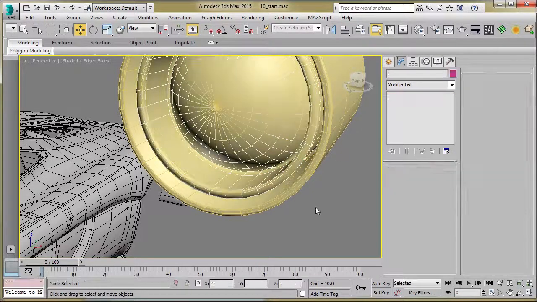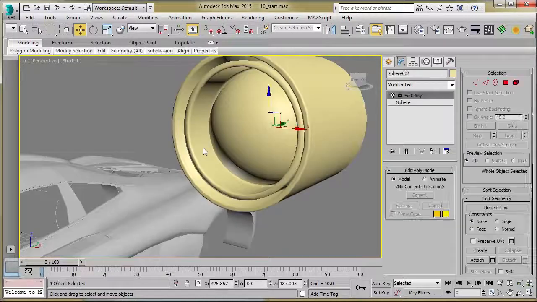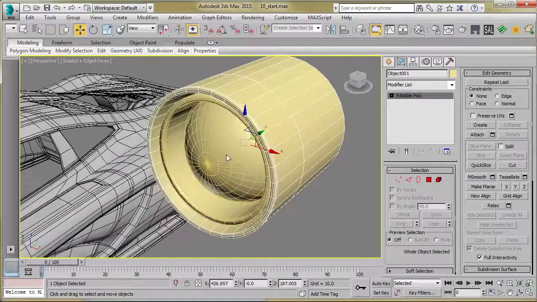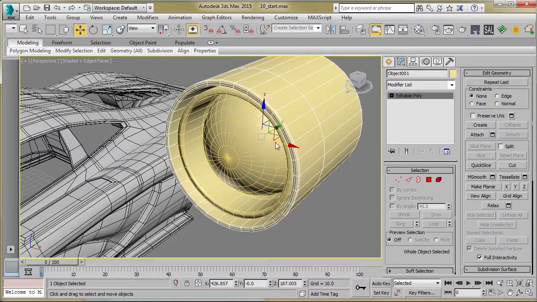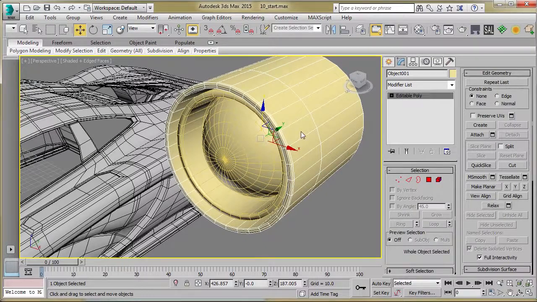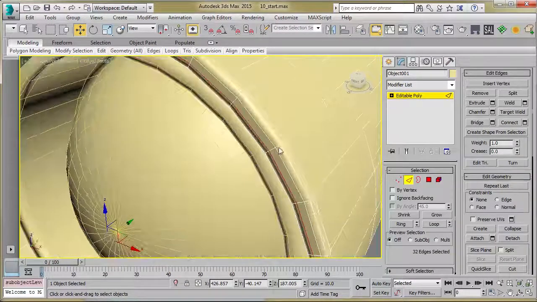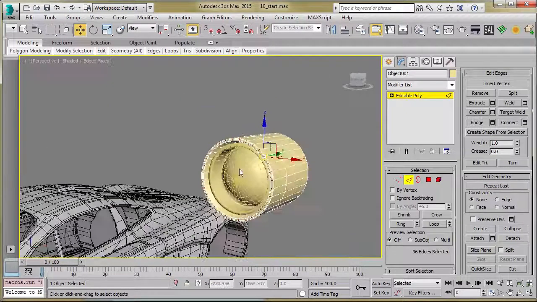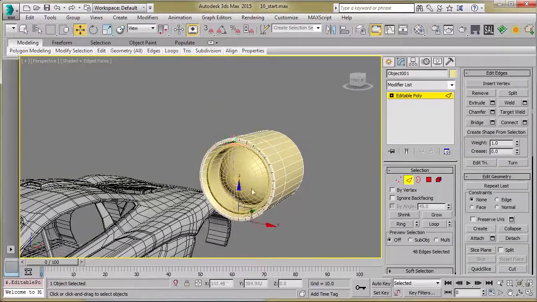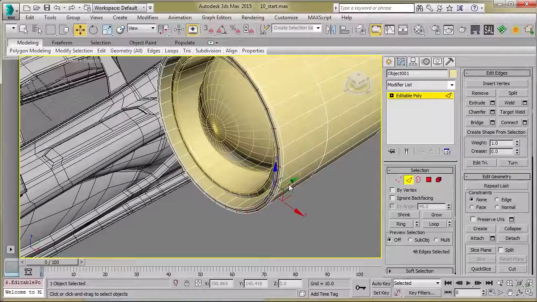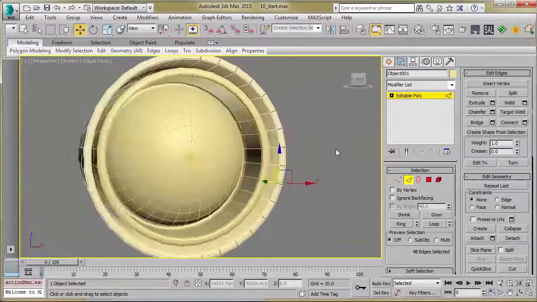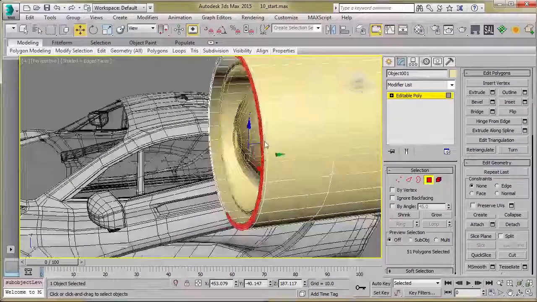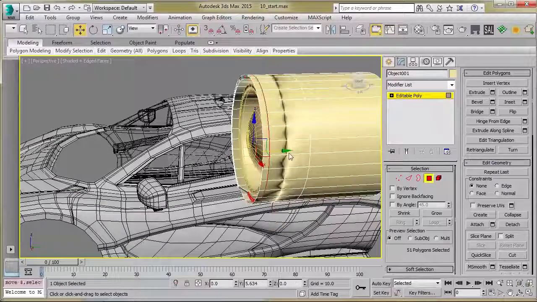And again, this would not be further subdivided, so that's why we started with that much detail. Okay, so that would take care of that part. Looking at the reference, I noticed that there is an area here that goes in a bit. So I could just go in, do a ring selection, deselect the ones that I don't need, and we'll just drag this back. And let me just convert this to polygon selection there. And we drag that back.